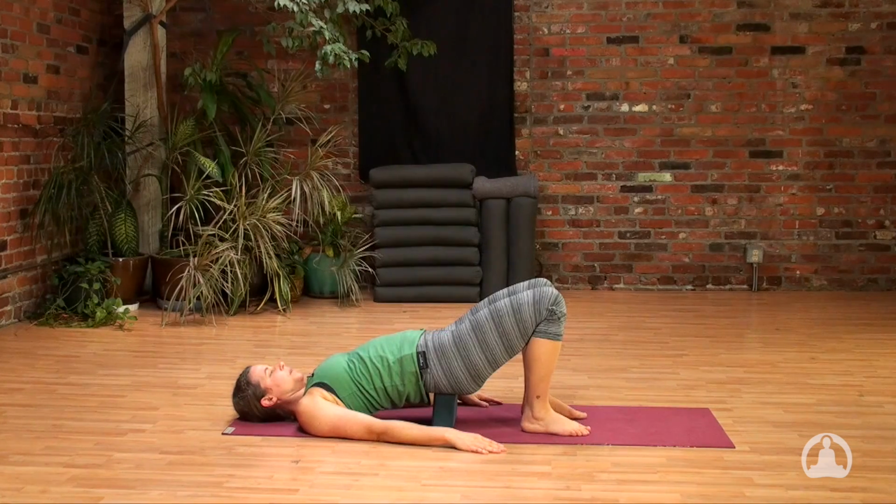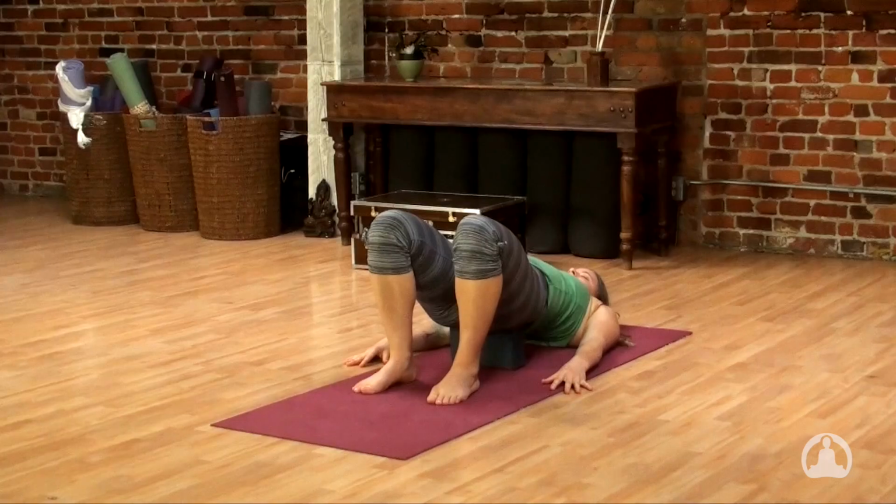And then just pause here, maybe close the eyes. You may want to come back to that breathing practice we had at the beginning of class, following the breath along the spine. You may want to count your inhales and exhales. The most important thing that you're doing here is having some sort of mindfulness practice, so something that's anchoring you in the present moment. At this point in class, where we start to slow down our movements, it can be easy to get distracted. So coming into whatever practice you feel is going to help you stay present.